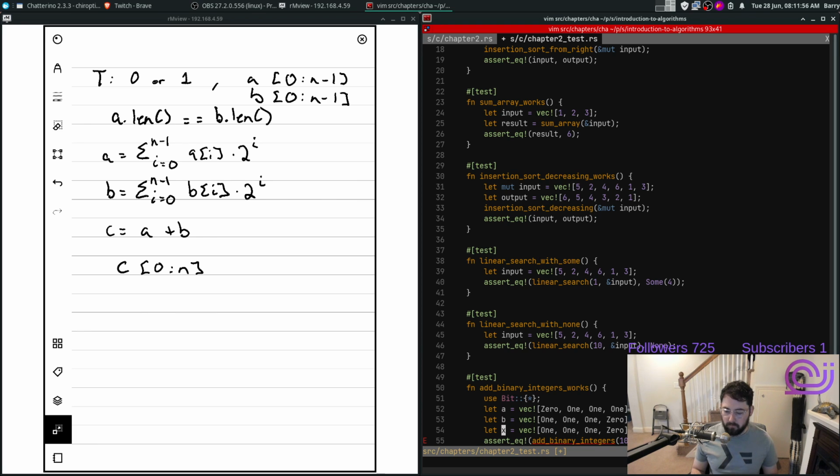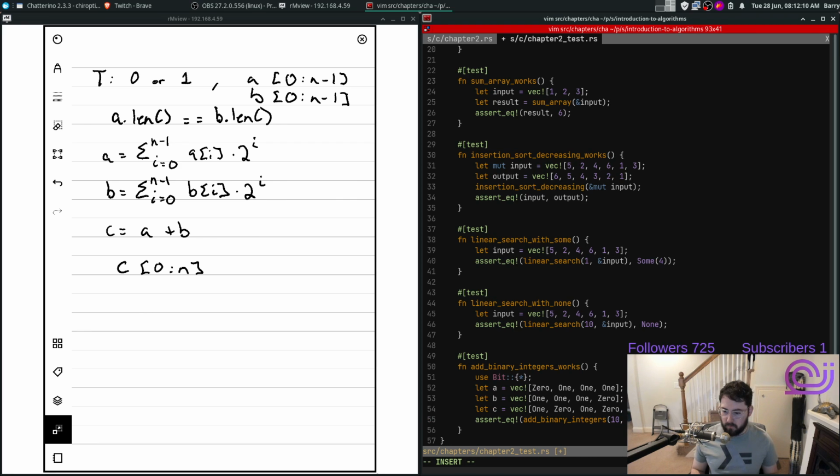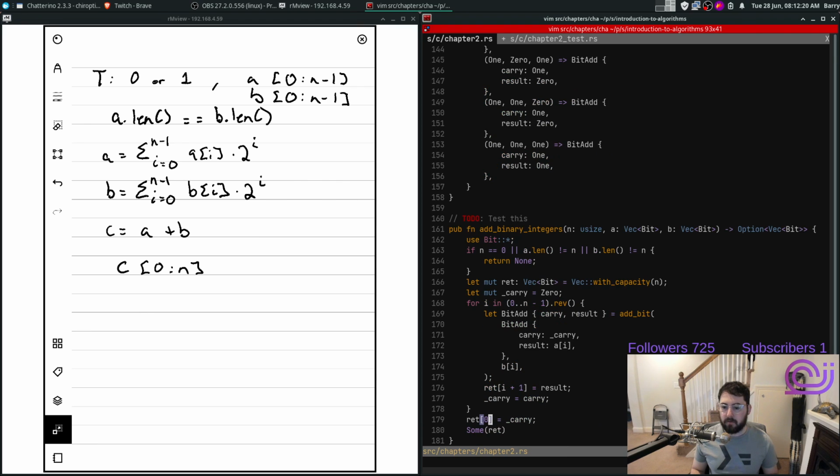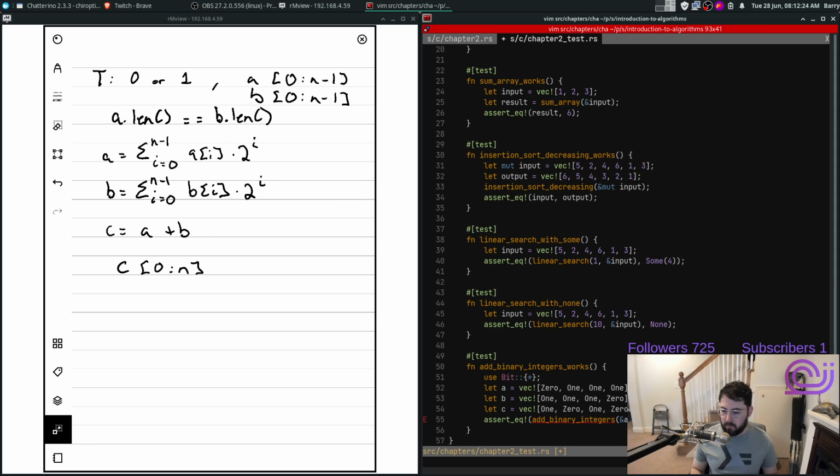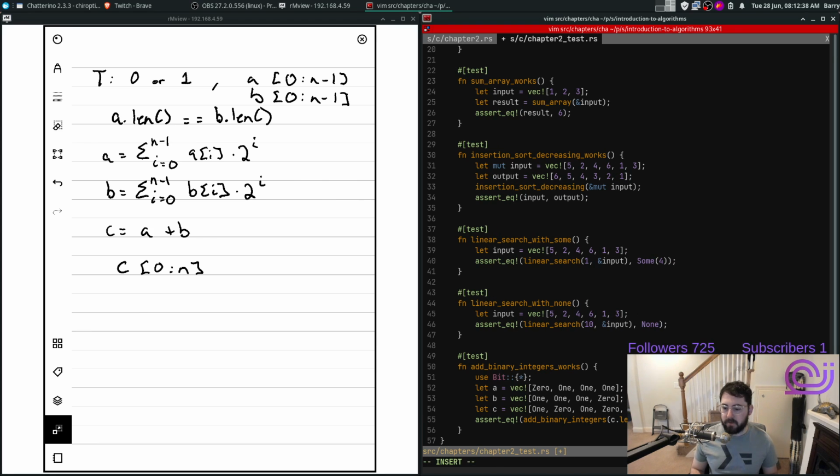Okay, so then we can run add binary integers, and we should end up with a C that is 10101. So that's the idea. I think we pass both A and B, and we need to know the output size, which is just c.len. Let's see if those are the right orders. It's not. So c.len. And then we don't pass them like that, we just pass them like this. And then the result should be some C, because it returns an option.